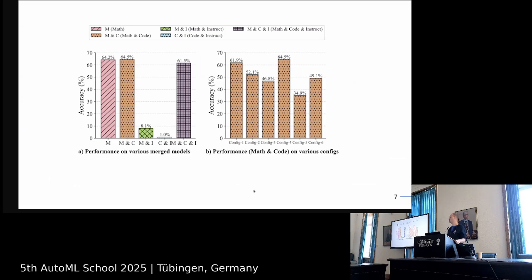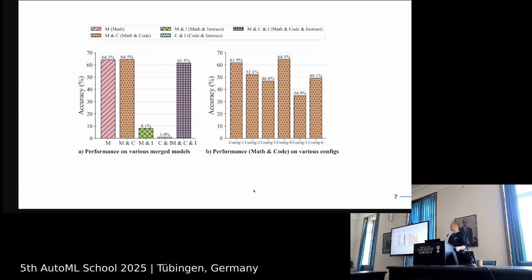And even if you think you have a good combination of model pairs, something like the math model and the code model, which, by the way, in this talk we'll often merge, because we kind of want a model that's useful general purpose but has better math capabilities. The math model is good at math, but it's also a bit over-tuned on math, and it really loves answering questions and benchmarks. And you kind of want this capability to come also into actual deployment and into actual chat with the model. So that's why we'll often try to merge this math model into a base or into a language model. Language here meaning a chat model, instruction model.